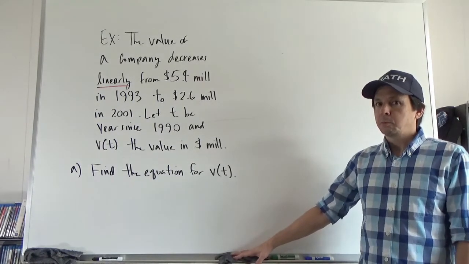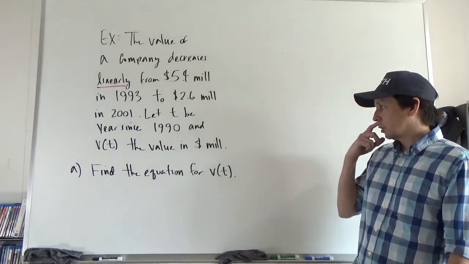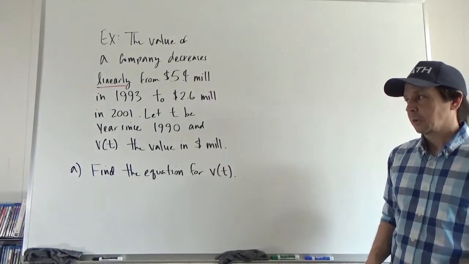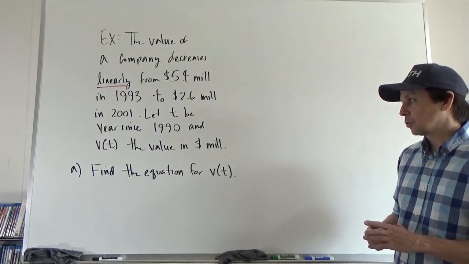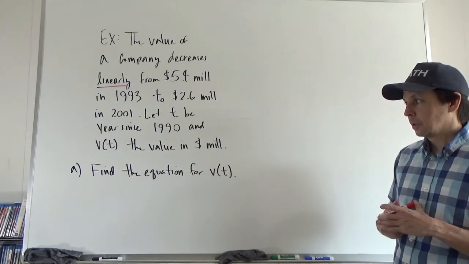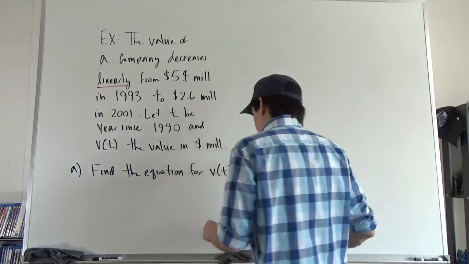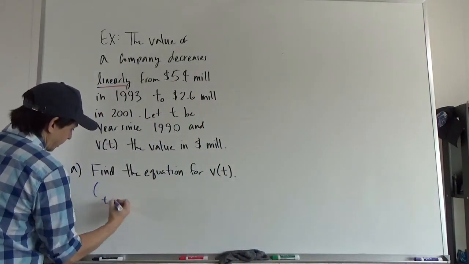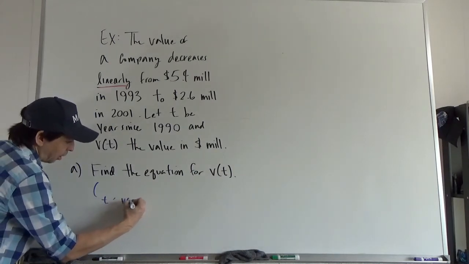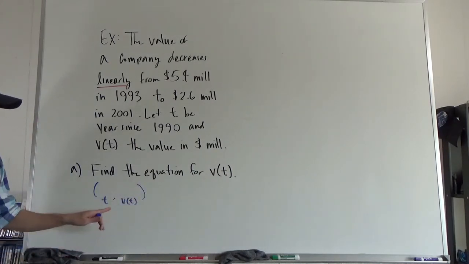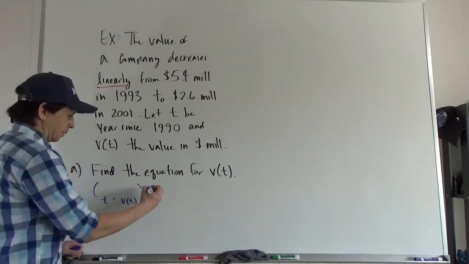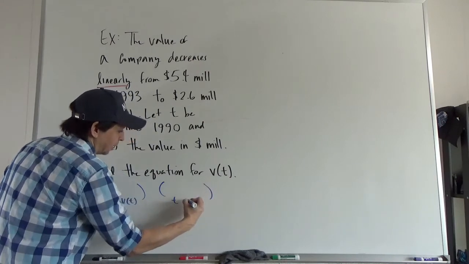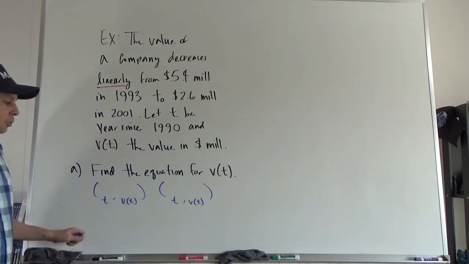So this is the same problem we've been doing. The difference that I want to note is function notation. We're still going to start working with function notation, but the work should be the same. We'll get used to having this problem in the context of functions. Okay, how are you doing this? Same thing. You have T and V of T, although it's not important there, just as long as you know which one is T and which one is V. And there are 2 points involved, and since it's decreasing linearly, that means we're looking for a line that goes through these 2 points.